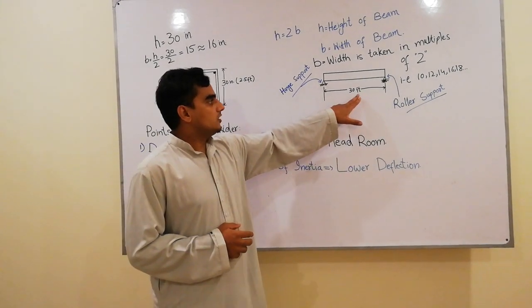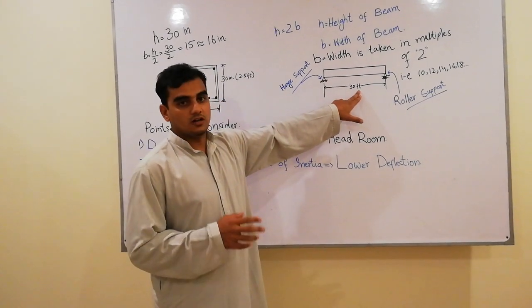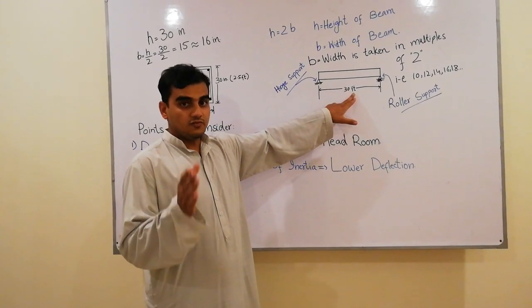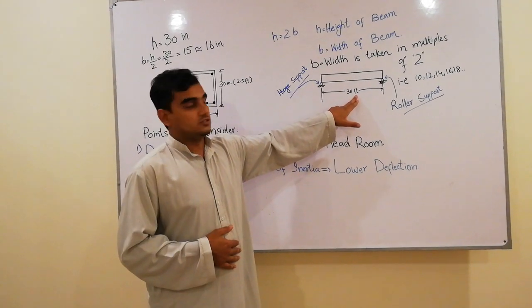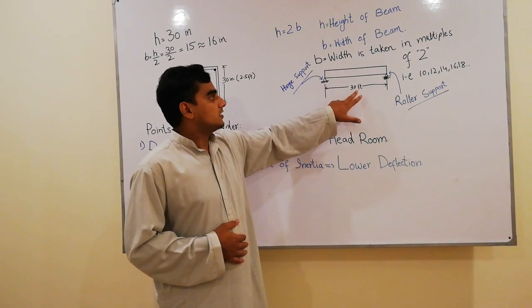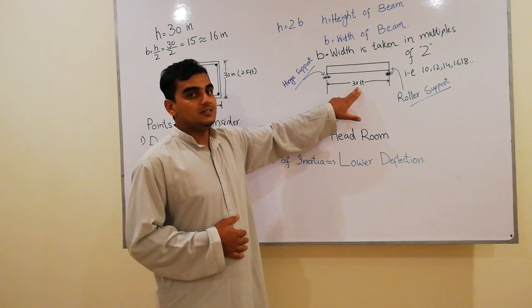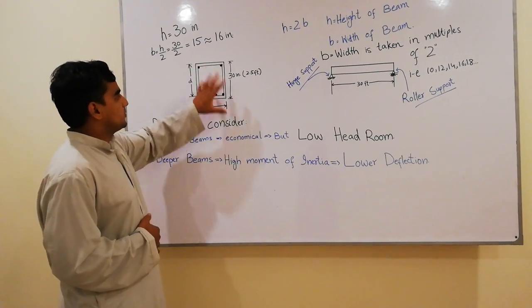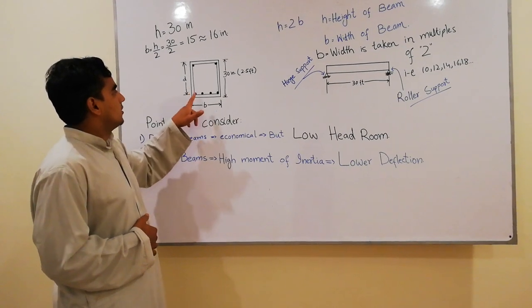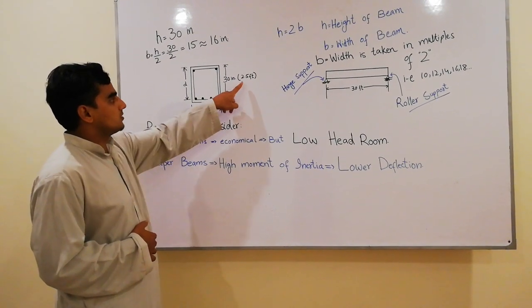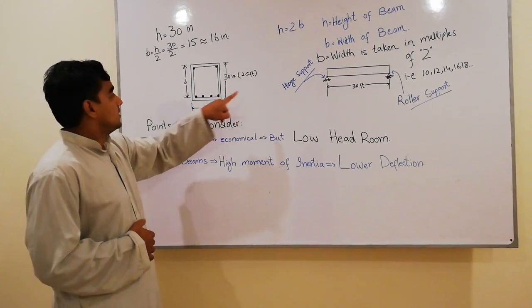So what we are doing here is just changing the unit from feet to inches. For this particular beam, the depth is going to be 30 inches, which I have shown over here. This is a typical diagram, and here we have the overall depth of this beam as 30 inches, which comes out to be 2.5 feet.